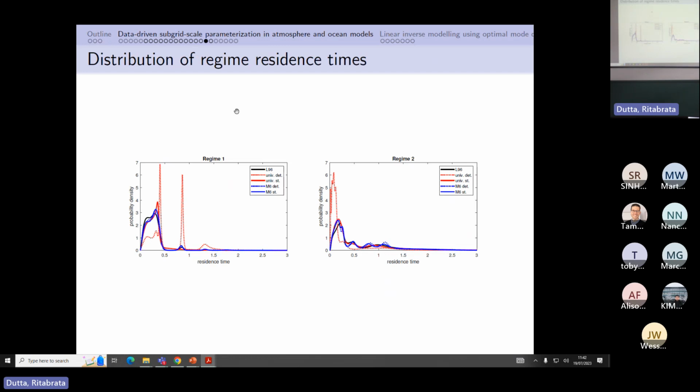That's the full distribution of residence times. So that's a PDF of residence time and then the probability. The deterministic stuff has spurious oscillations, so it's too regular, it has periodicities. These peaks here are not real. And our stuff is the blue again, which is much better. It captures the true distribution, captures even this peak here. Here you see it's really not perfect, but it captures even this subtle stuff.